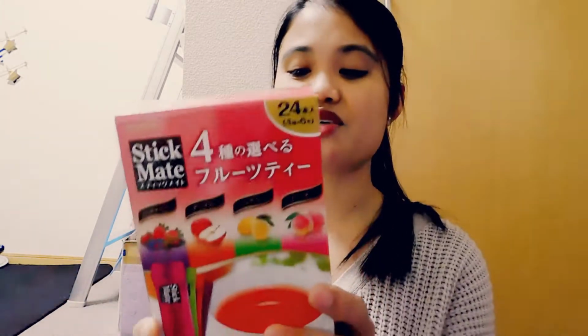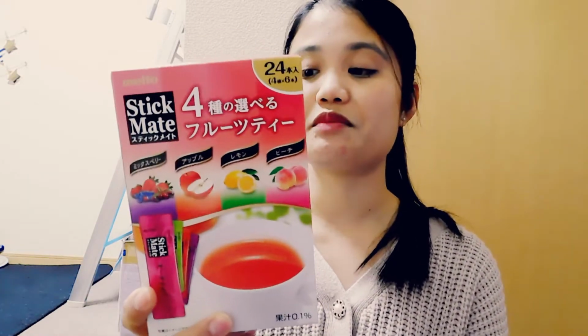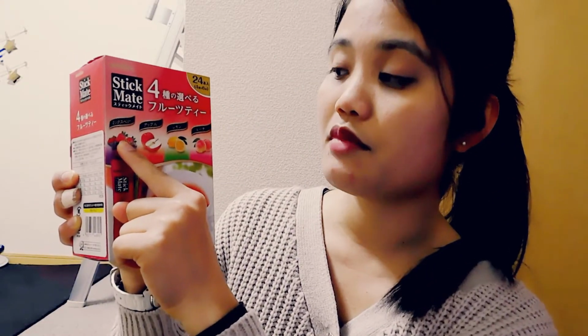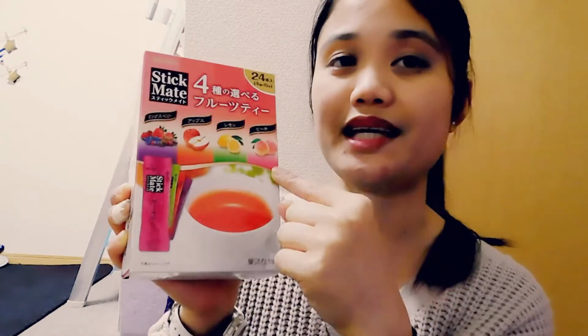Okay. So, next is... Of course, I always need something to drink. Kasi, lalo na sa umaga. Kasi sobrang lamig. So, I'm starting to get away with coffee. So, nakapag-decide ako. I would drink this one. This could be, it's a tea. Pwede siyang hot. Pwede din siyang iced. Pwede din siyang, alam mo na, very handy. And it has 4 flavors. It has mixed berry. We have apple, lemon, and peach. So four flavors in one box. So this is my favorite right now.